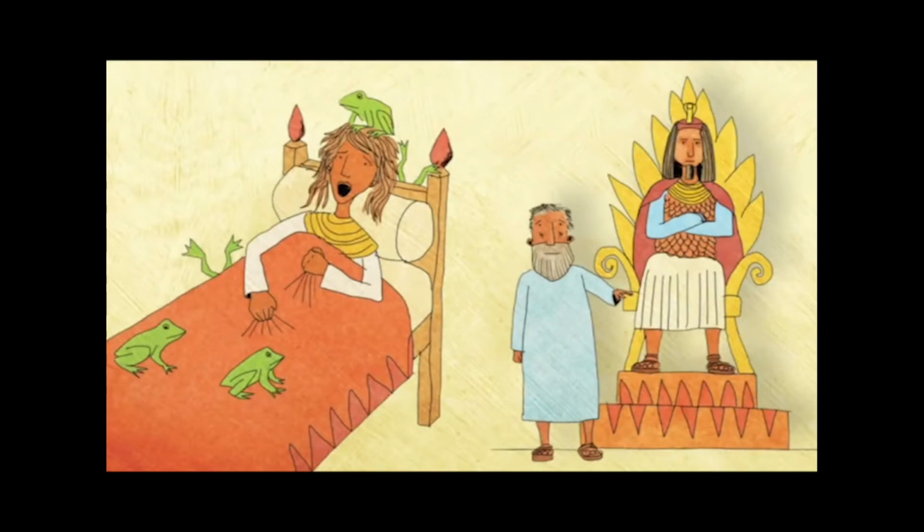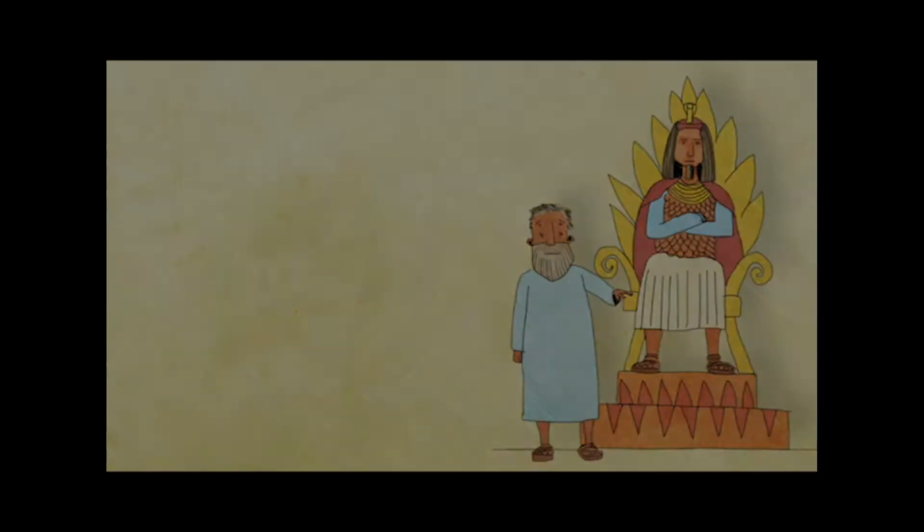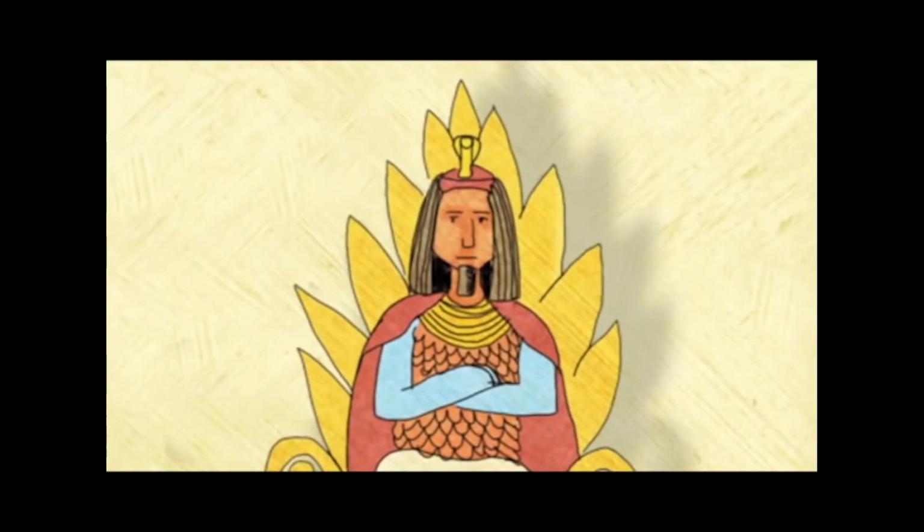"Make them go away!" Pharaoh screamed. "Then your people can go." So God took the frogs away. But Pharaoh changed his mind. "You can't go," he said.